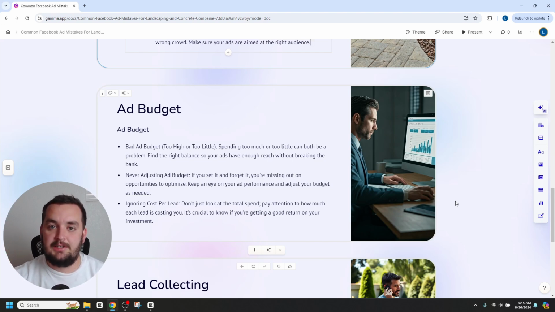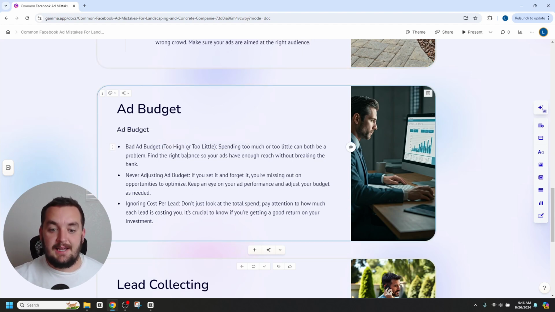So I typically run the budget at an ad group level. So if I know that ad group has three ads, that ad group is going to have a $30 a day budget at a minimum. It could be $100 a day. It's really up to you. But having an ad budget that's too little, for one, you just won't be getting many leads, and two, you won't be able to get enough information to optimize your ad campaign. Now, if your ad budget is too high, you could have a problem with too many leads coming in. You can't handle it. That might not be a problem for everybody, but you need to kind of look at, okay, how many leads can I handle a month?